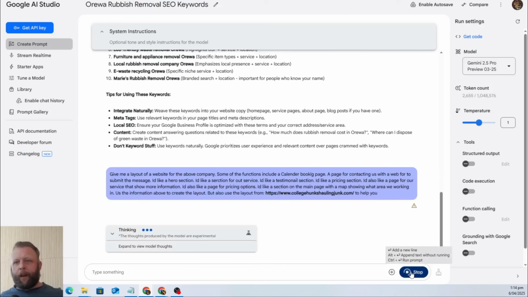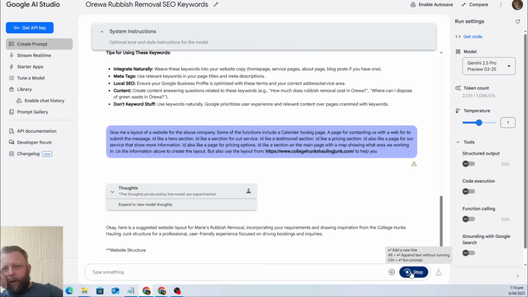So I want a bit of a layout, okay? It's going to be thinking a lot. I'm just going to go through it. I'm not quite sure if Gemini 2.5 has website access, but maybe it does. Yeah, let's see what it comes up with.